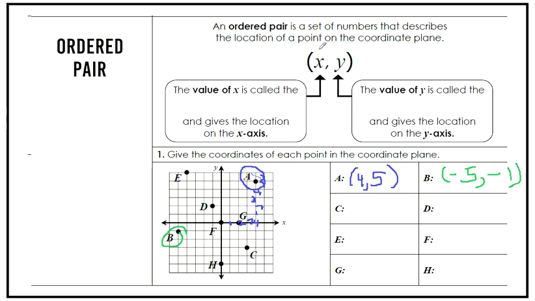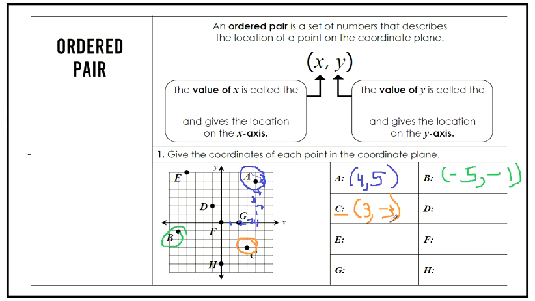So you have to remember, you write your x value, how far you moved on the x, and your y value, how far you moved on your y. So I'll do one more just so you guys can see it one more time. So C is right here. So I count 1, 2, 3. So that one's going to be over 3 for your x value, and 1, 2, 3, down, -3.